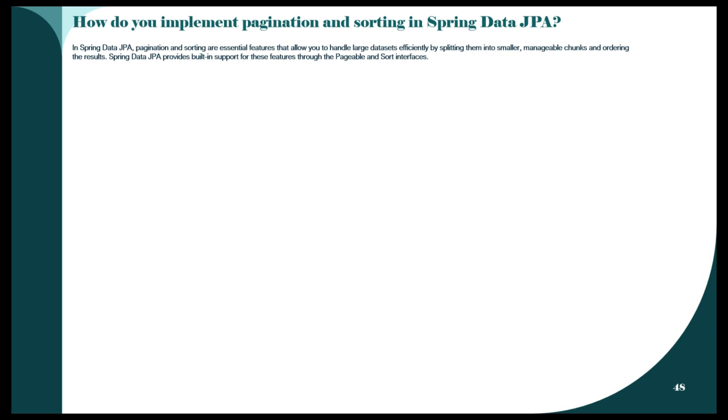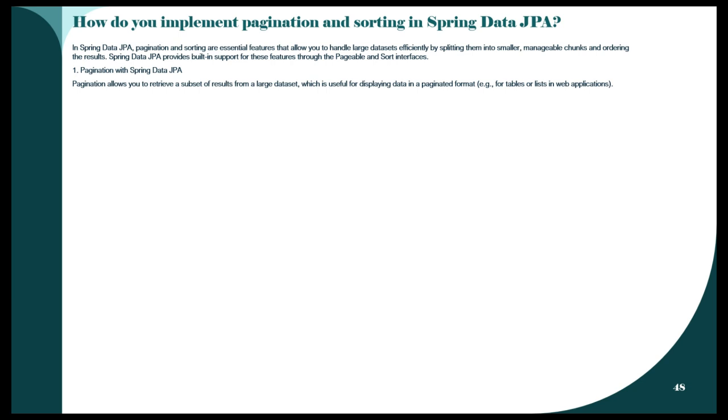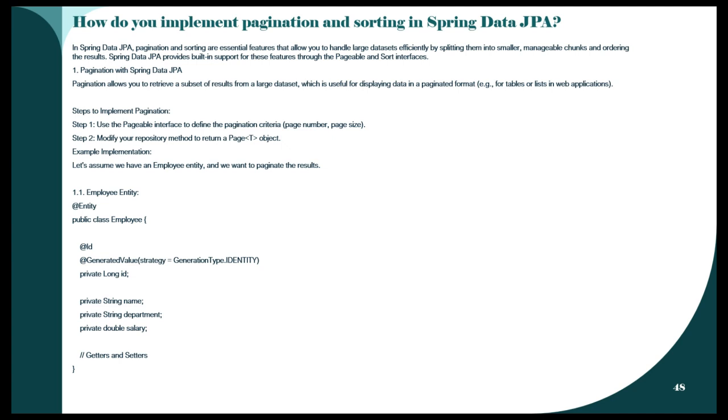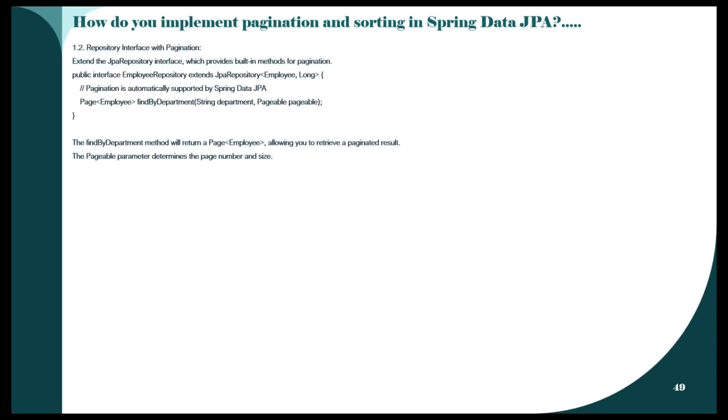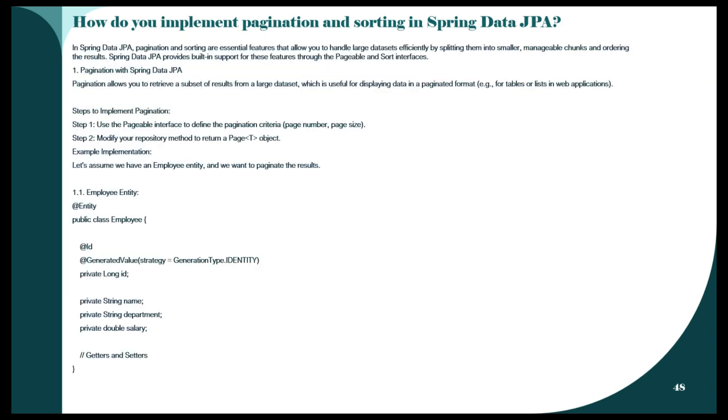We have the interfaces Pageable and Sort. So first we'll look into pagination. This is going to allow you to display the data in a paginated form. If you have seen, there will be a table where you have some click button where you can click, and then data will be fetched from the database. There will be predefined configurations which give you the number of rows or the data which needs to be pulled out. So that's where we make use of it.